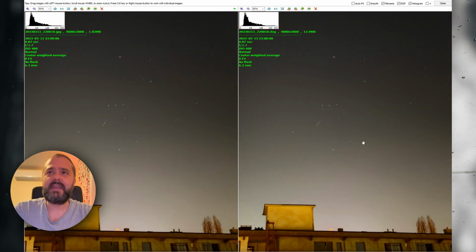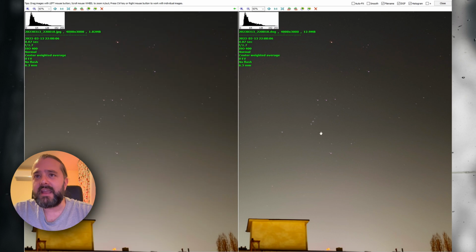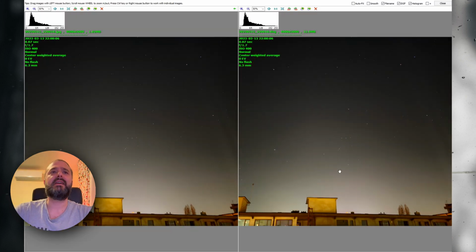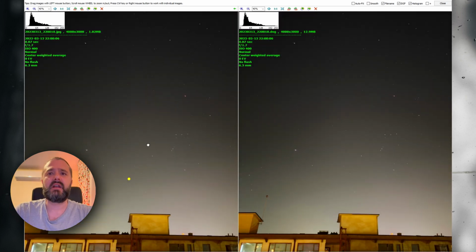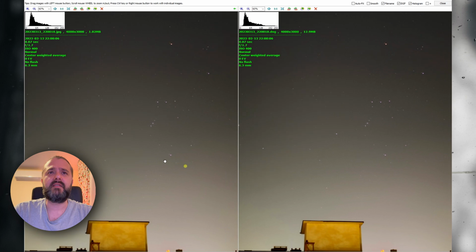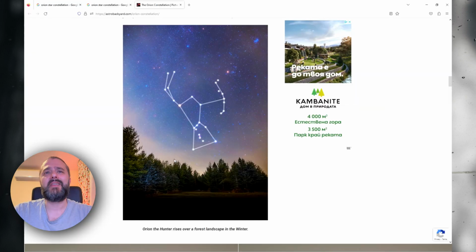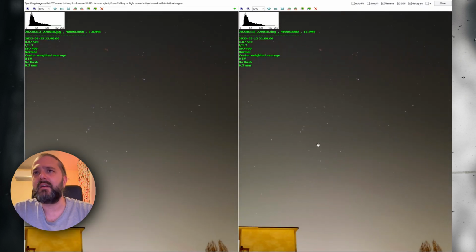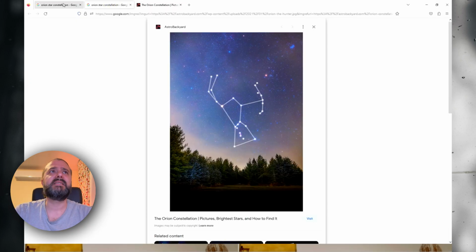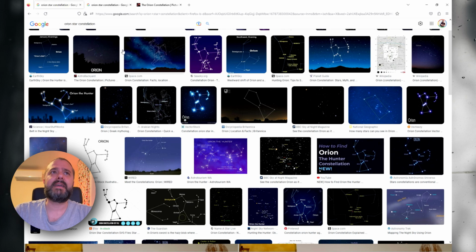Okay, yeah, if I minimize this to about 50%, we are able to see something that really looks similar. And again, I didn't really expect any wonders, guys. Still works quite nice. Overall, this is the information that we were able to get. Now, is this fake? Is this not fake? If I zoom in a bit and try to align the information with what I see here on the website, I would probably say that this is really what the phone was able to capture. So it should really be an optical one.